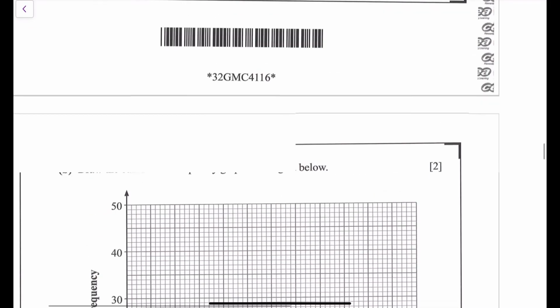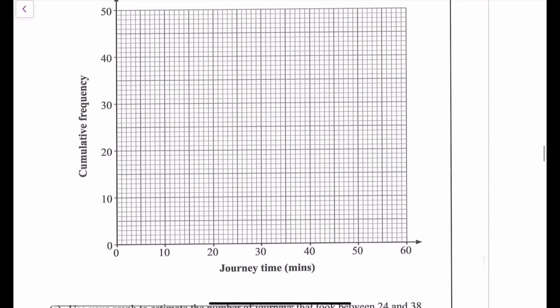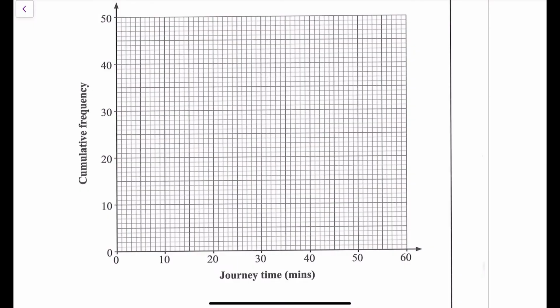You then do your graph. Apologies, I meant to do this out already. So you're plotting this. Bear with me a wee second. Plotting this then. The first one, at 20, your cumulative frequency was 7. At 25, your cumulative frequency was 18. At 30, your cumulative frequency was 36.